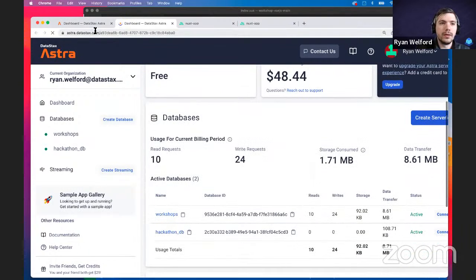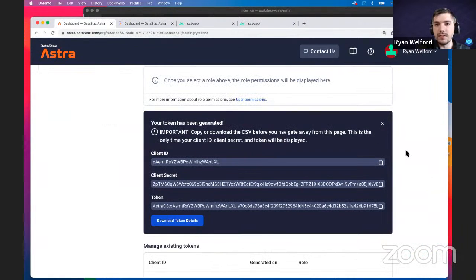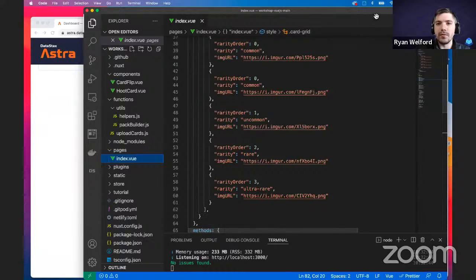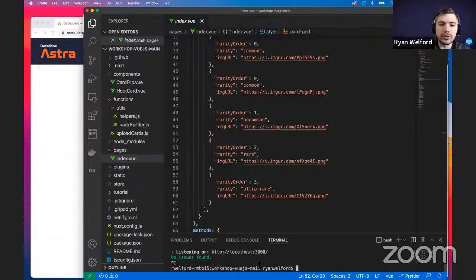And now we're here. Cool. So now I have an authentication token, and this will allow me to communicate to the database from my app. So I go back to my source code. I'm going to Control C out of that service that's running because we're going to make some changes. The first thing that I'm going to do for my app is run an npm package that we've provided called Astra Setup. This streamlines the process of getting Astra connected to your app really easily. So I'm going to run npm exec, which is to run a package from npm. And it's called Astra Setup.